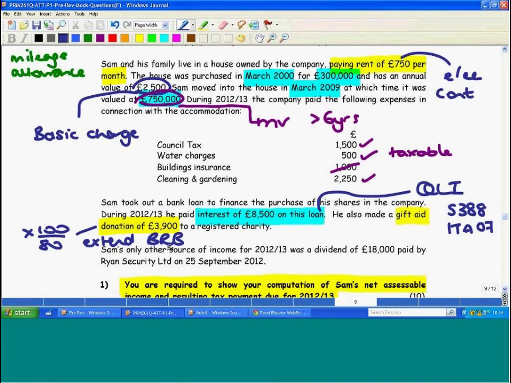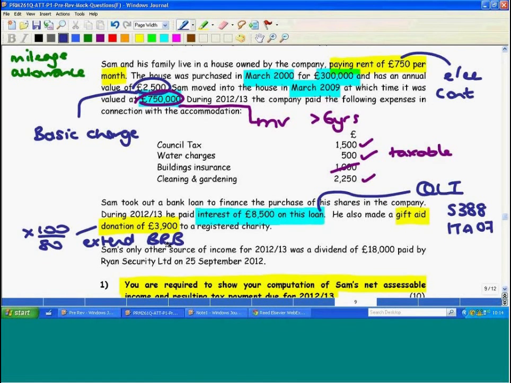Now, just be careful if it's a payment under payroll giving, or perhaps they were giving into an occupational pension. They're the ones where we don't extend the basic rate band, but instead we actually reduce our employment income. So just remember, extending the basic rate band is specifically for gift aid donations and personal pension, and they're treated exactly the same.